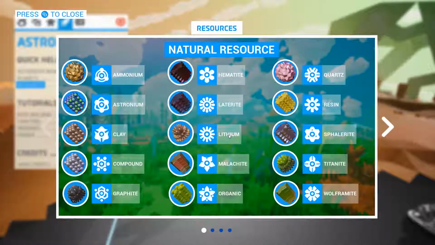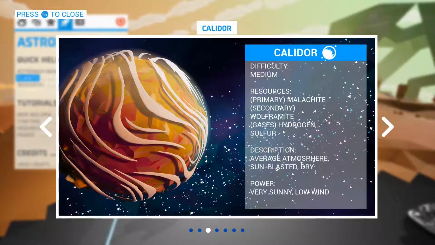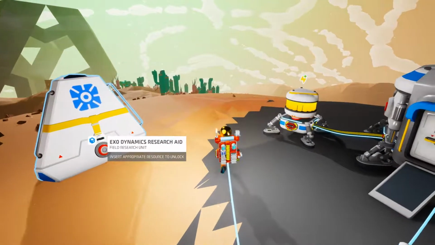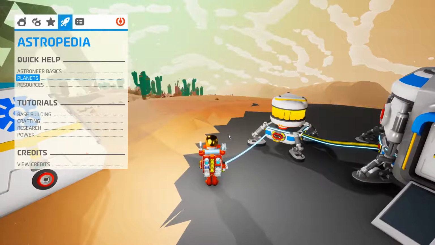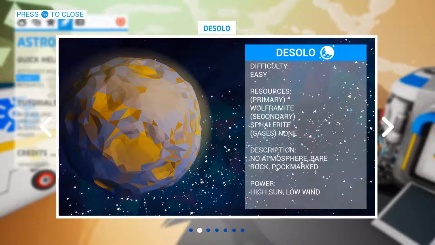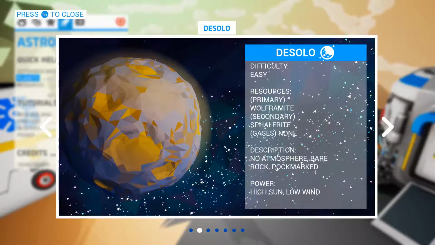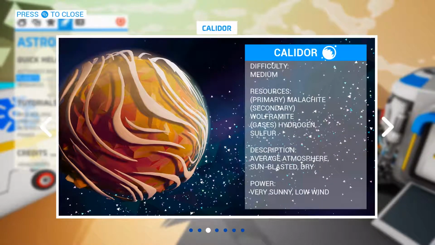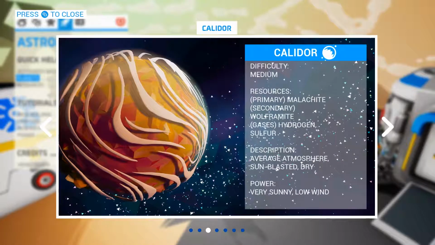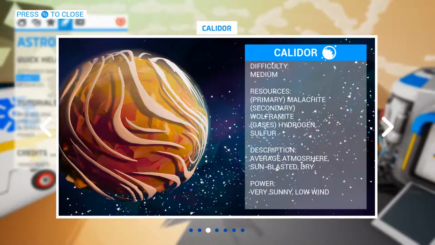He is wanting wolframite, which we are on Calidor, and wolframite is the secondary resource that we get here. I don't know how much time we'll spend on this planet because honestly, as you can see, I can get wolframite and sphalerite. I can get wolframite on Desolo, and then malachite I can get back home. It's everywhere. So I don't really need to be here. Same with the gases that are here. I just wanted to come here because it's new.